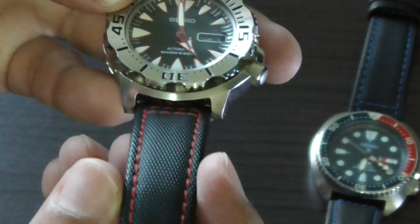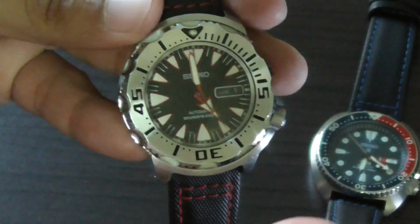How this red stitching makes the watch pop. Alright, so I really, really love that. Okay, so what else to talk about? Yeah, I think that's all.